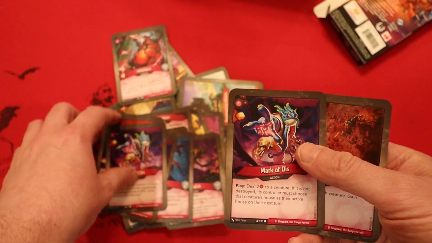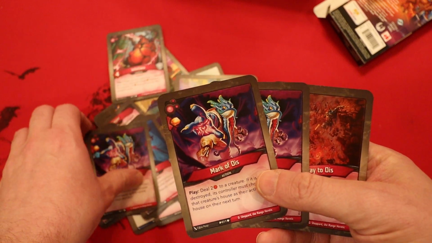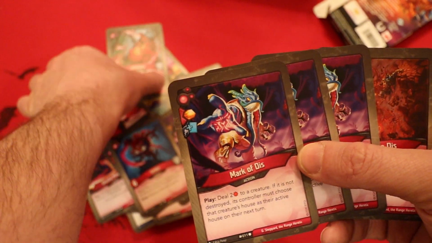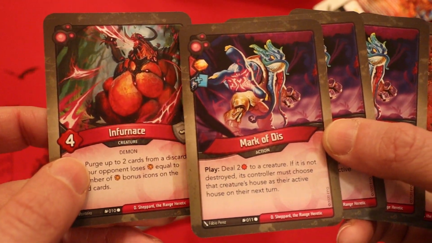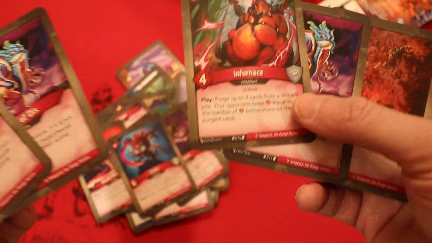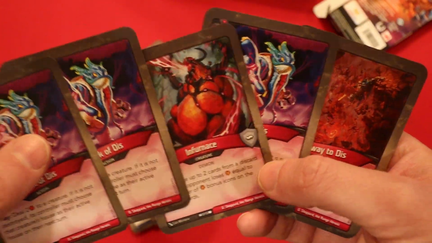This is in the wrong order. Wait, first off, that's insane. You have 3 Mark of Dis, okay? That is pretty freaking wild. But I'm pretty sure that Infernus should not have been in between them. What is going on here? That is absolutely insane. Have you guys ever seen this before?